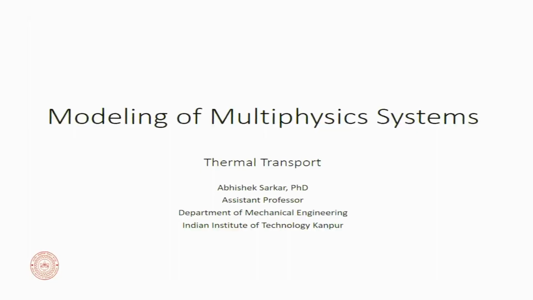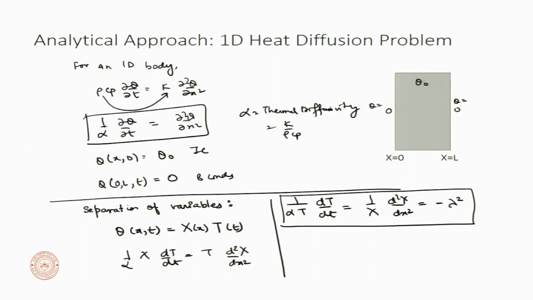We also saw that under different coordinate systems the Laplacian would change, and accordingly we can take different extents of symmetry. If it is cylindrical, we can ignore the theta dimension and take only r and z dependence. If it is spherical, we can ignore the theta and phi dependence and have only radial symmetry. Based on these, we were able to set up our heat diffusion. We also looked at different boundary conditions: Neumann type, Dirichlet type, and Robin type. So we finally moved into our analytical approach for the 1D heat diffusion.